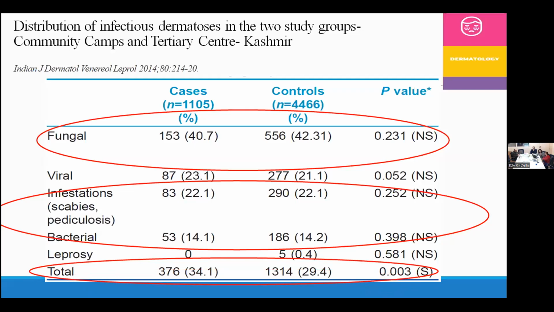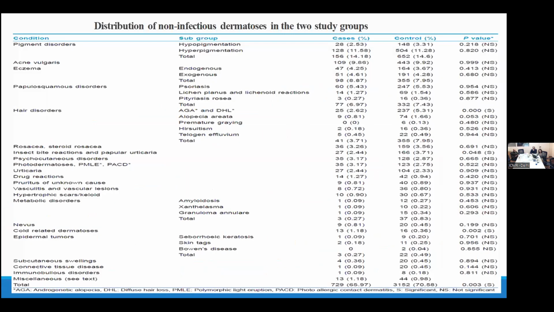So if you see, the skin infections are mainly there in the camps, therefore significantly more in the camps, but the burden is there also. This is a failure, that even the infections are coming to the tertiary care center. This realizes that optimum tertiary care is not being utilized, because the burden is also being shared at the tertiary care level, emphasizing the need for strengthening of the primary healthcare level. Of course, for non-infectious, you can see that it was more in the tertiary care level.